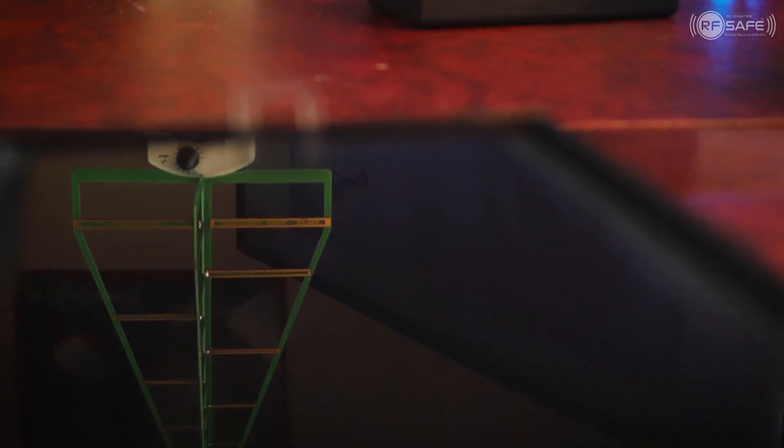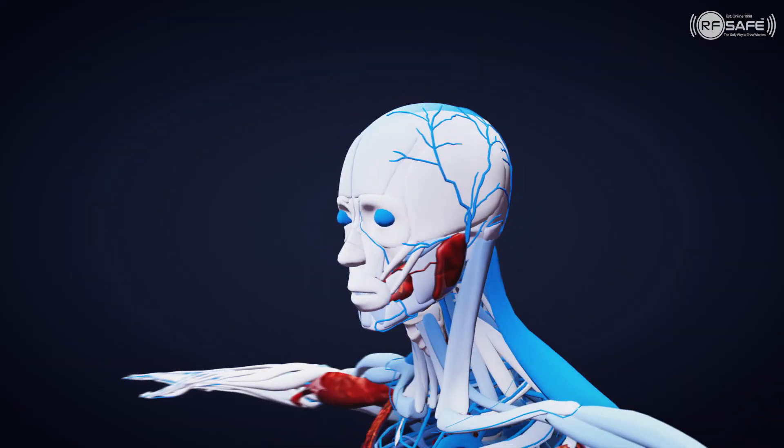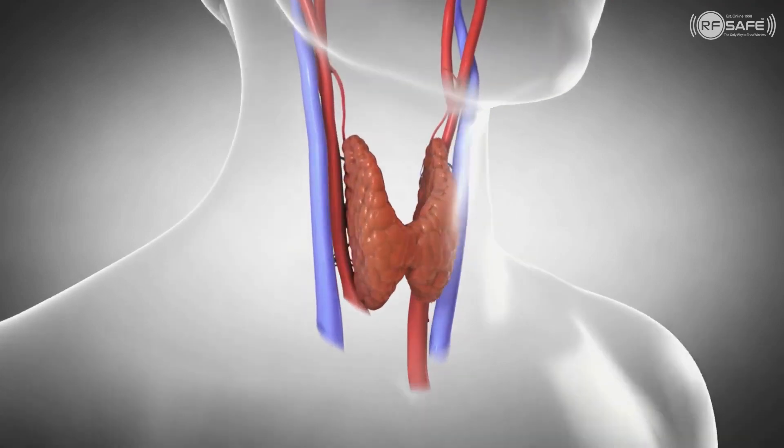This phone is rated as a very low SAR value phone, but that is because they've done something a little bit tricky. The main antenna is actually in the bottom of the phone. Yes, it's further away from the head where you have a skull to protect cranial exposure. Instead, we've now moved the antenna down closer to the thyroid gland.